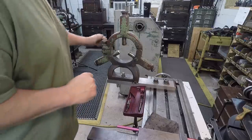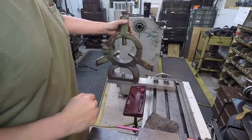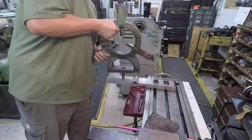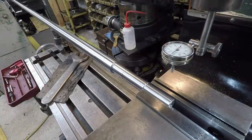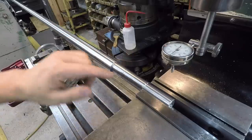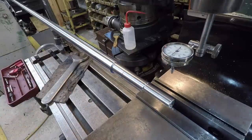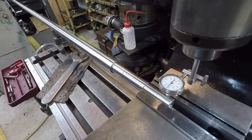So, all right, we're going to go ahead and keep our disassembly and get our shaft set up in the mill here. Okay, we've got the shaft set in here. I've got a jack out on this end, and what I want to do is get this journal nice and level. So I'm using the Starrett 196 back plunge indicator.